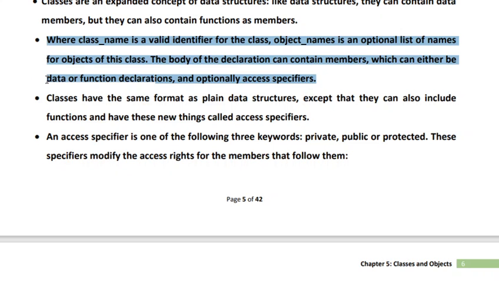Now, you need to remember, by default, the access specifier of the members in a particular class is always private. If we specify the access specifiers explicitly, then the respective access specifier is taken into consideration.